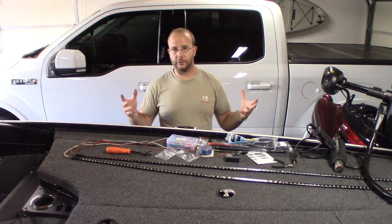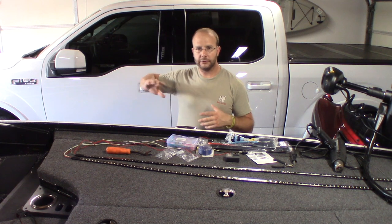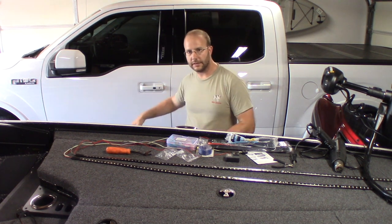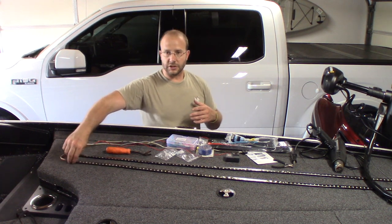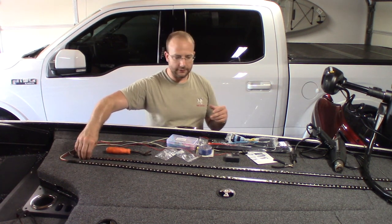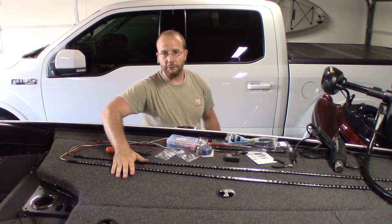One of the options some people are doing is putting on reverse lights on their trailers. I like that, but I don't need to see what's straight behind the boat. I need to see what's kind of on the side of the boat. So what I opted for was 60-inch LED tailgate lights. I think these have like 180 LEDs in them. They're double row. But they also have the reverse option on them.